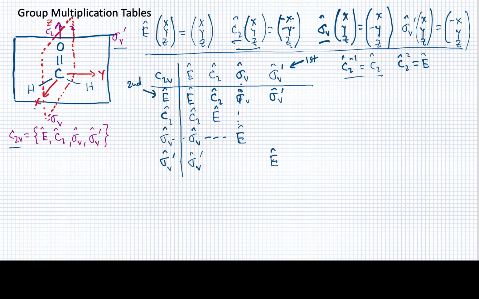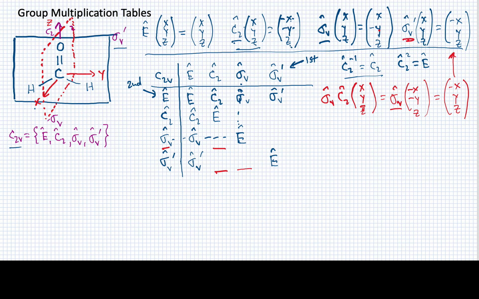And that means then that we only have a few of these operations left to determine, and I'll mark those here specially. We need to determine this combination of operations, this combination, and this combination, and then we'll see that these are going to be related to the other three as well. So in this first case, I've got C2 operating first, then sigma v. So I'm basically performing this kind of operation on my vector x, y, z. Well, C2 has the effect of changing the signs of x and y. So I'll still have this sigma v. I will have changed the sign of x and y. And now the sigma v effect is to simply change the sign of y. So then I would end up with negative x, y, and z. But we can see that that is in fact exactly the outcome that we get when we operate on it with sigma v prime. So in fact this is equivalent to sigma v prime.